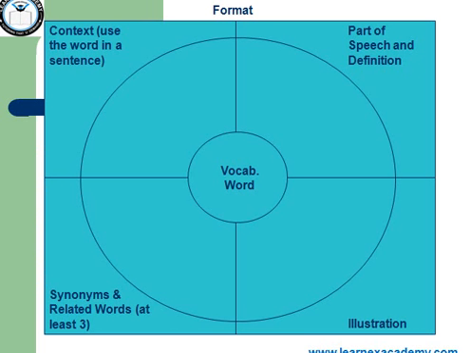We also look at context. How is the word used in a sentence? If we have a word that's been used in a sentence, can we use some clues in the sentence that help us understand what that vocabulary word means? And then we also practice vocabulary words through synonyms and antonyms, which are words that are related to that word. And an illustration sometimes will help us to further understand what a vocabulary word means.